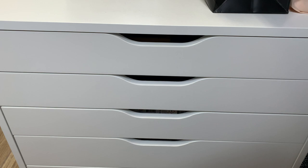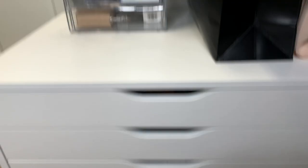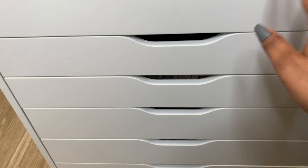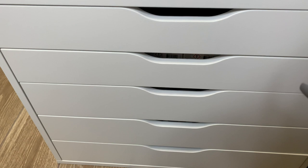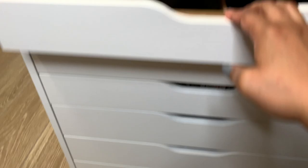Alright guys, I'm going to show you my collection. This is where I keep it. This is one of those Ikea Alex drawers — I believe they're called — but this is the wide one. Six drawers is what's in here. This is what I keep my nail stash in. Of course this entire thing is not full of nails, just a drawer. That's still quite a bit of product, but I just wanted to make that clear. This actually houses quite a bit of things.